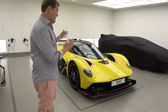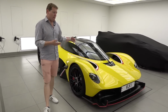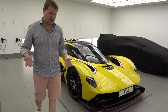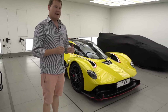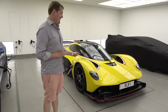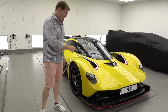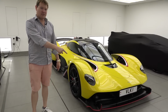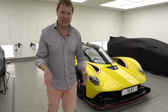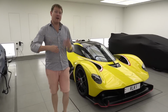It's obviously become a figure closer to 300, but that is down to the success, obviously, of the project, of the customer demand to purchase one of these, because arguably engineering can't go beyond this, considering the legislation that's in front of us, the move towards EV, towards electric cars. Will anybody ever again make a car that can go this fast and wear a number plate? That's key here, and that is the most insane thing about this to me, that this car has a number plate on it. You can drive that on the road. It wouldn't look out of place at a race grid of LMP1 cars, and it's a road car with a number plate. It's insane.